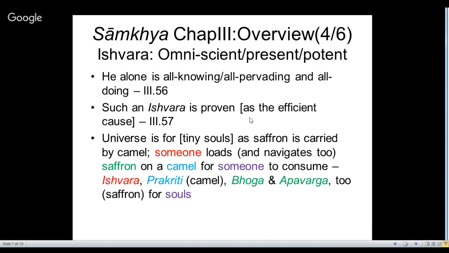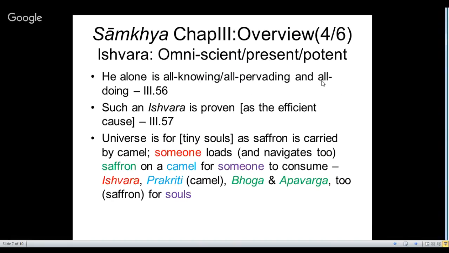You have to see the thread it is going on. Just now we discussed that Prakriti has given rise to the universe, including our Panchabhut, our body, and our instruments. All this is there. Now he's suddenly bringing in Ishwar. So Ishwar is what? The efficient cause. All this is made out of Prakriti, but made by whom? By Ishwar, who has the whole design in him and who has all the capacity.